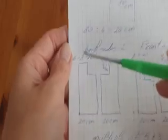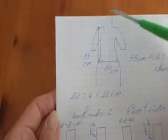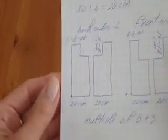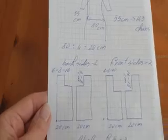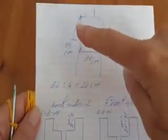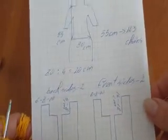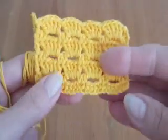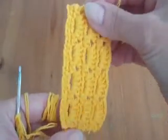But first I will chain the number of stitches that I need. This is in my case, and then I will show you how to make the stitch, and also I will give you all the information on how to continue. Okay, so I chain the number of stitches that I need until I obtain the length for my model, and now it's time to begin the first row. The first row doesn't count. This is the first row because this is the base.